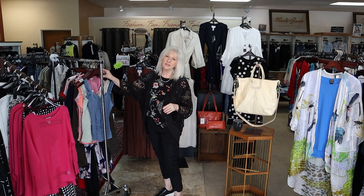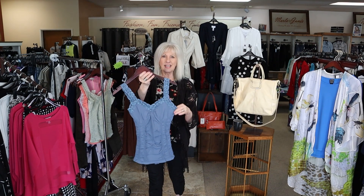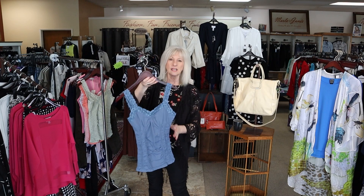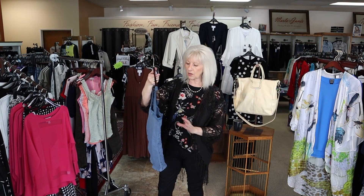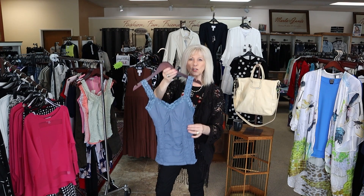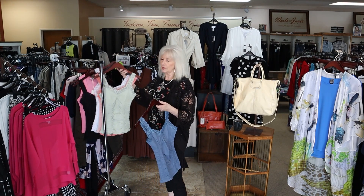We got in all of these really great little tanks, little lacy tanks. They're just one size. Some of the girls will wear this as a layering piece. They're great for summer. They're full coverage. We have lots of new colors in, so I wanted to show you all the colors.